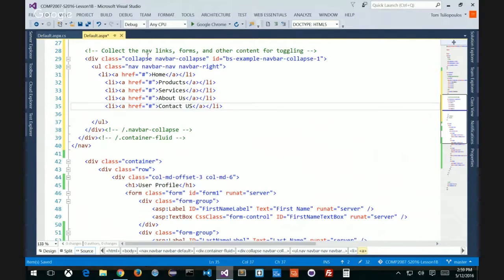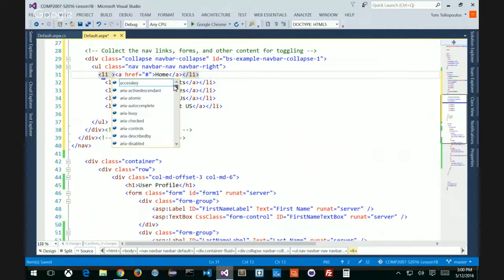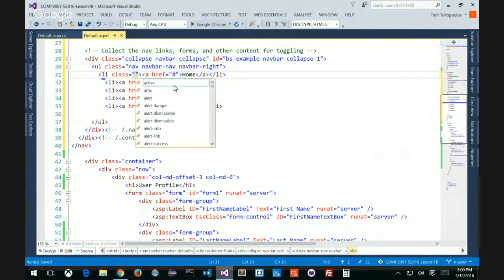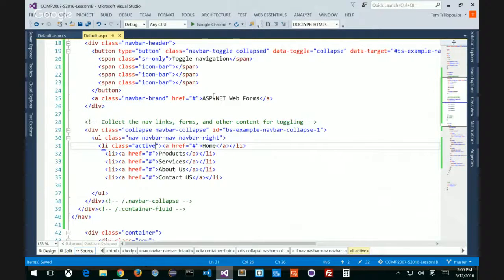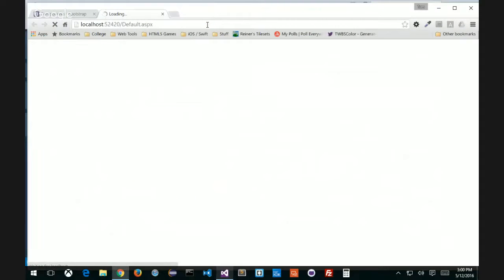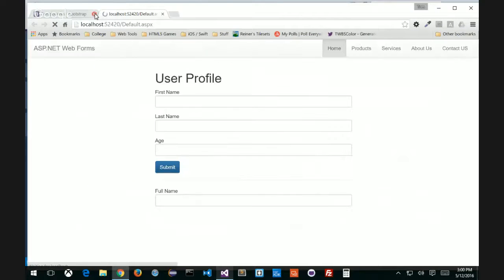Little page, right? And you know what? For my list item, for my first one, I'm going to make it a regular class now, because we're not doing ASP.NET web forms. I can use regular HTML here, a class of active, right? Just like we did before. And you know what? We should test this out now to see what it looks like, because who knows, right? Let's test it out. And I'm going to run this without debugging. Control F5. And if everything works well, we're starting to get the look and feel of our site, right? This is good.